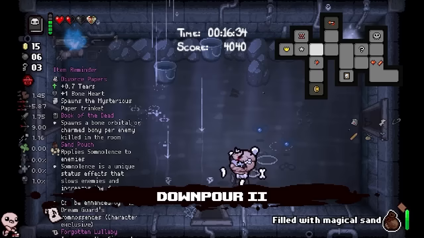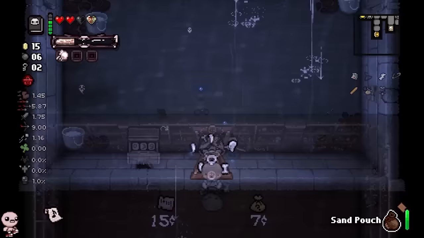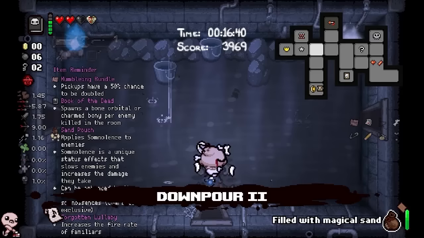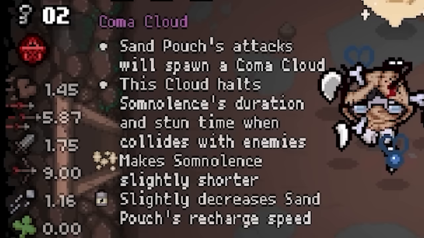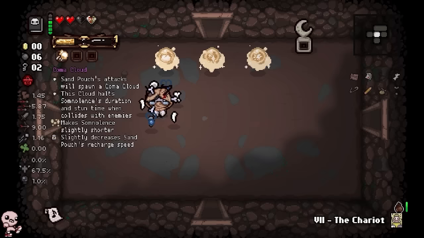We did become rich beyond our wildest dreams, so I'd like to check out the shop before we move on. And a humbling bundle will close out this entire run for this entire floor, and it's gonna bode very well for the future. So now I'm curious, what's going on over here? We got Coma Cloud. Sand Pouch's attacks will spawn a Coma Cloud. This cloud halts Somnolence's duration and stun time when it collides with enemies. Ooh. It makes Somnolence slightly shorter, and it slightly decreases the Sand Pouch's recharge speed.